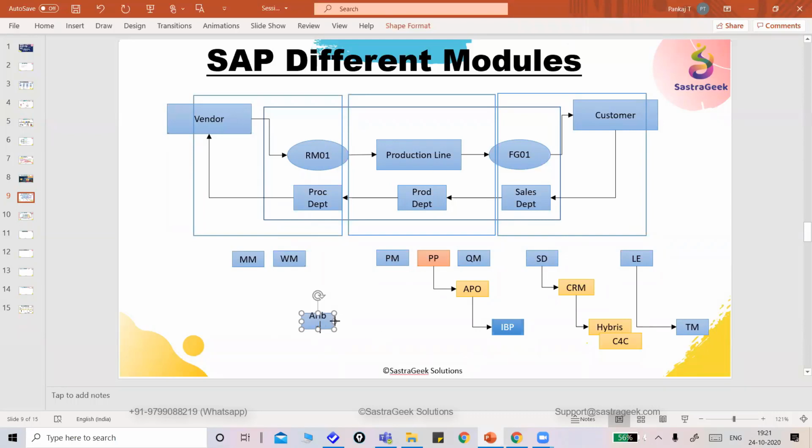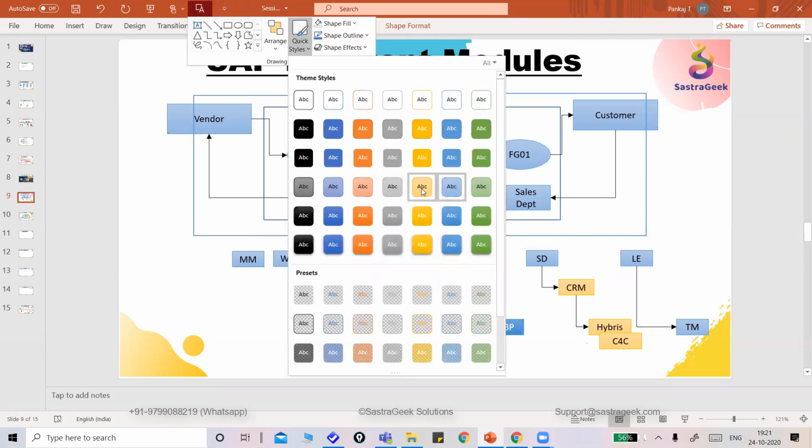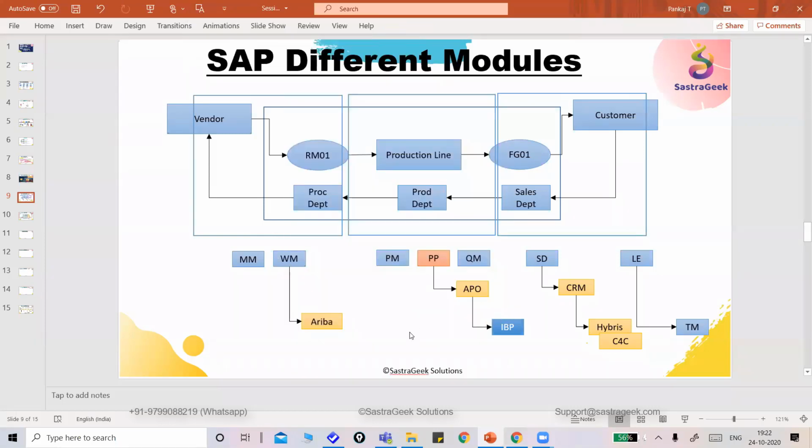Now, the beauty of SAP S/4HANA is, earlier in ECC, we used to purchase separate hardware or software, or a separate box for that, right? A separate database for that. Now in SAP S/4HANA, you need not go for a separate box. You can easily implement that on the same box that is there, right?